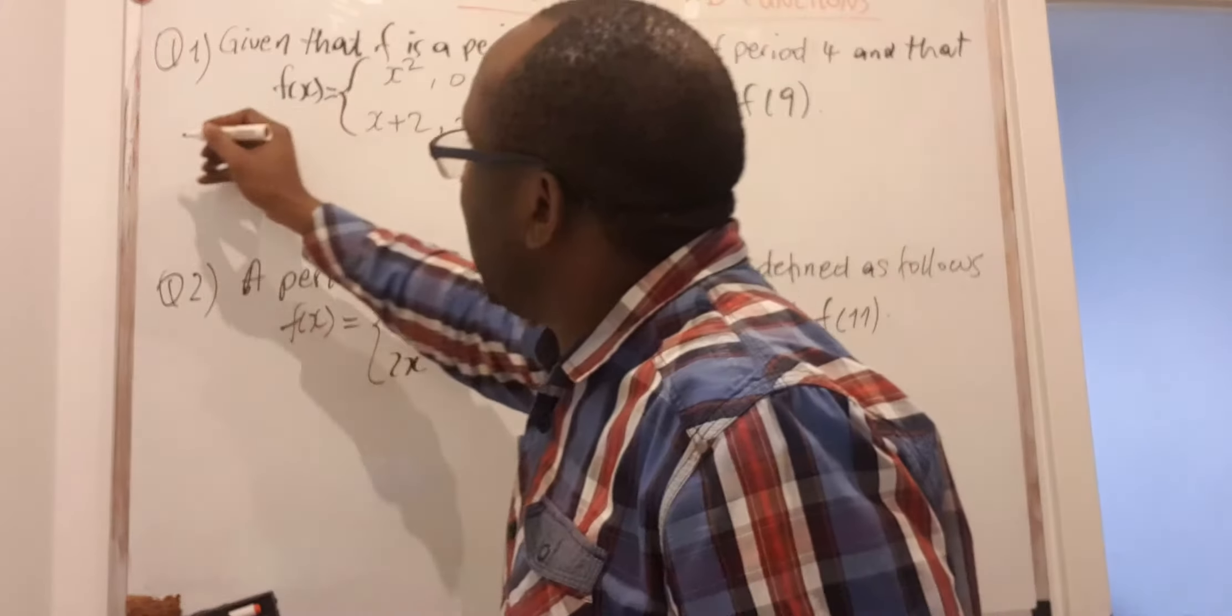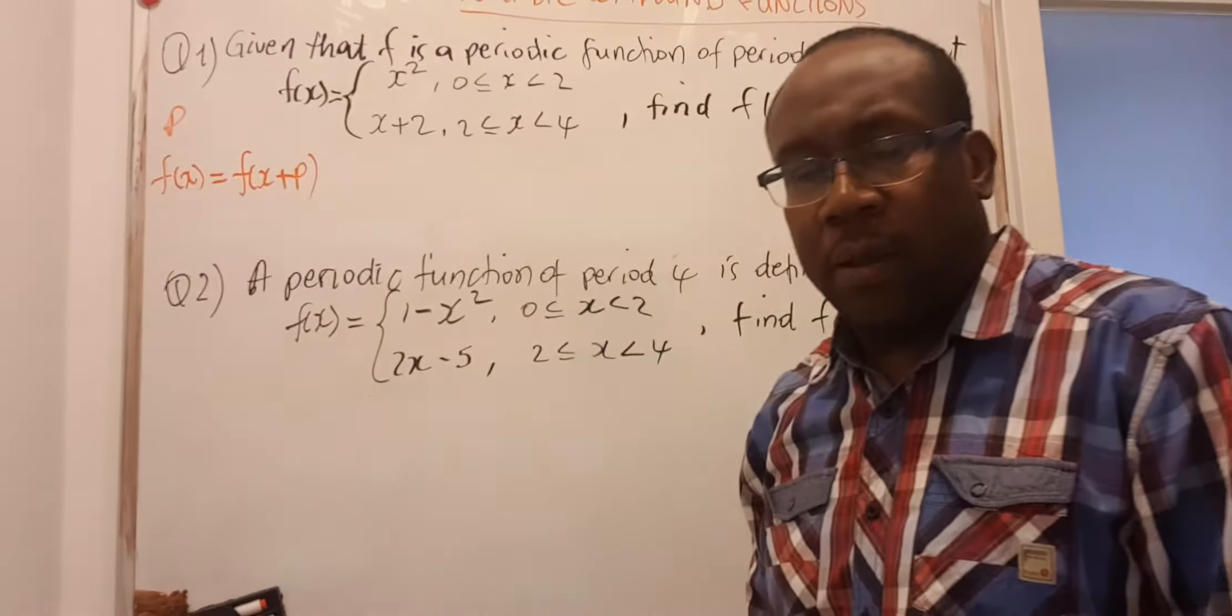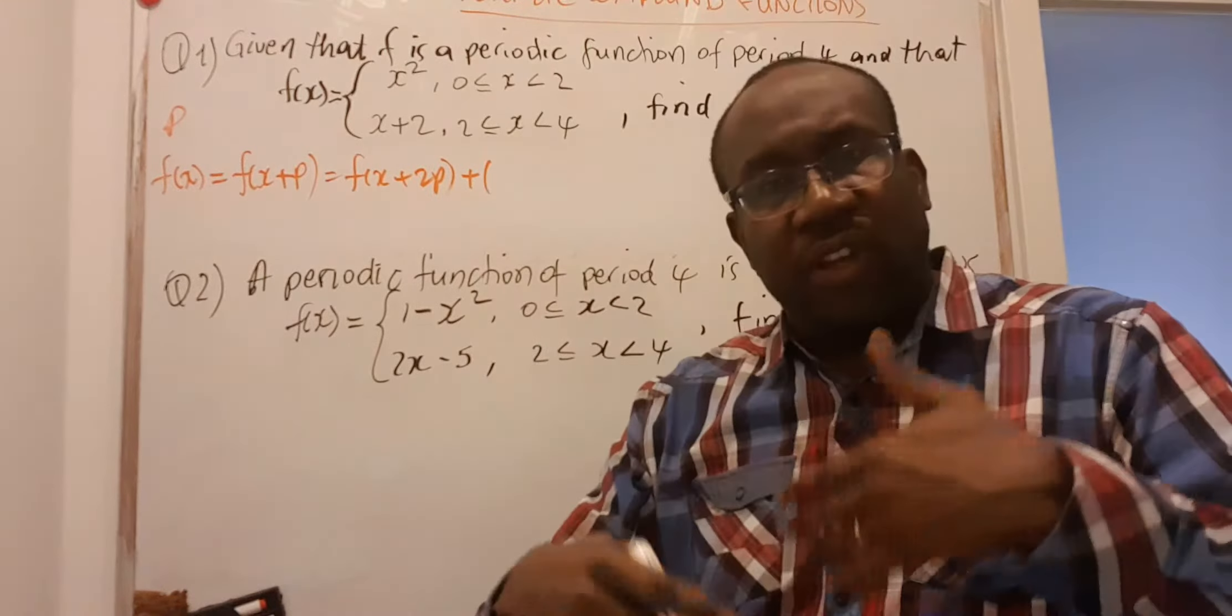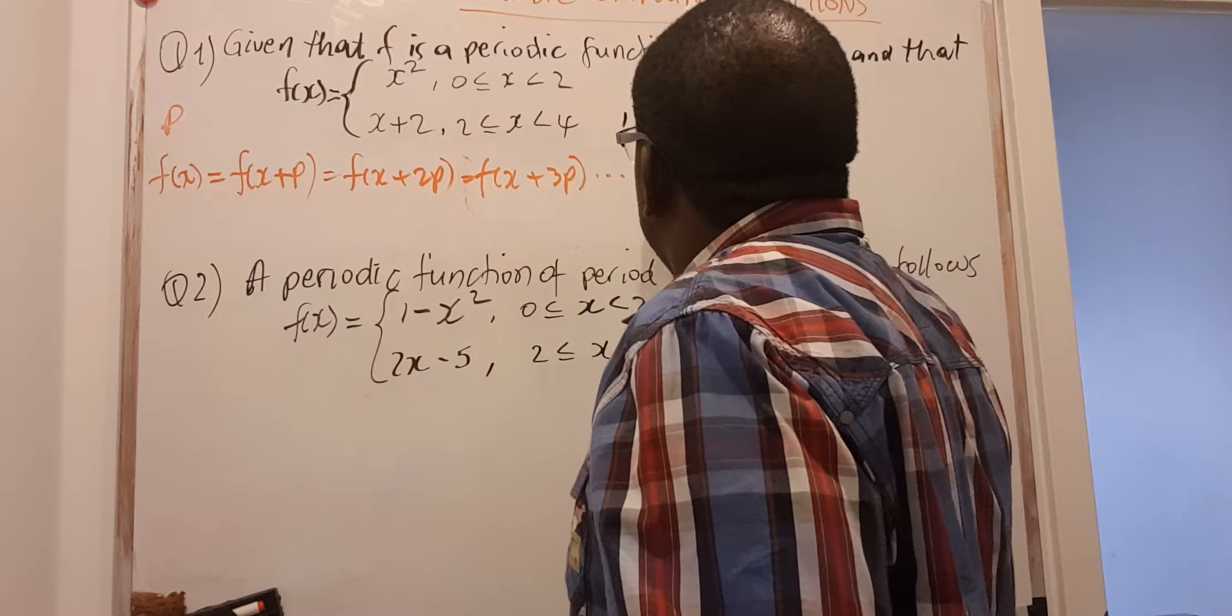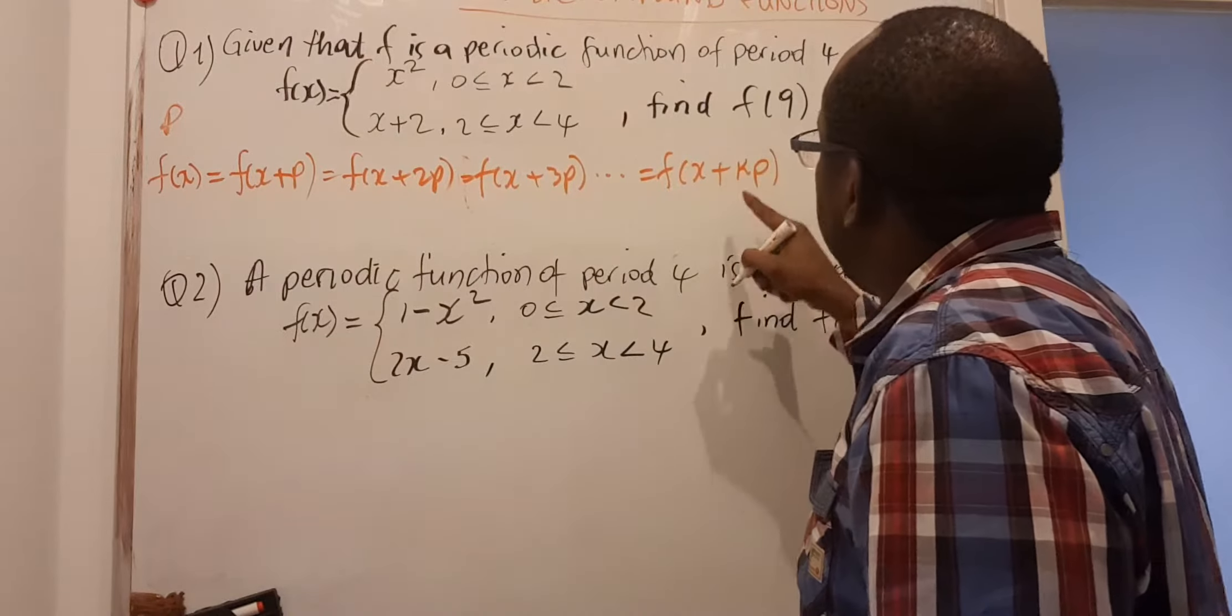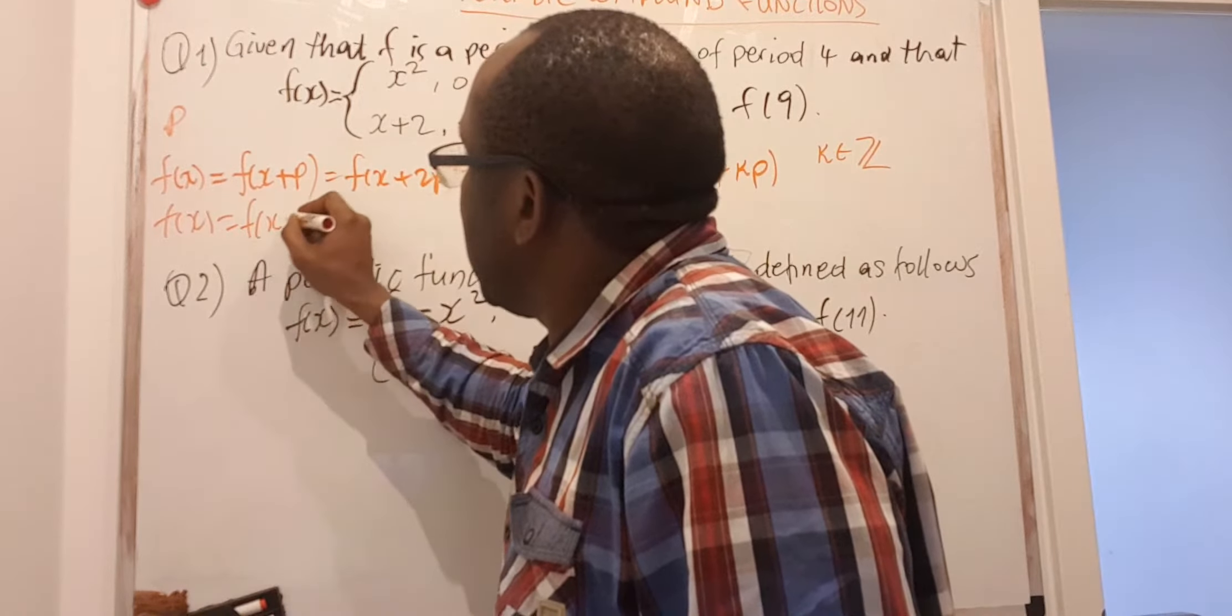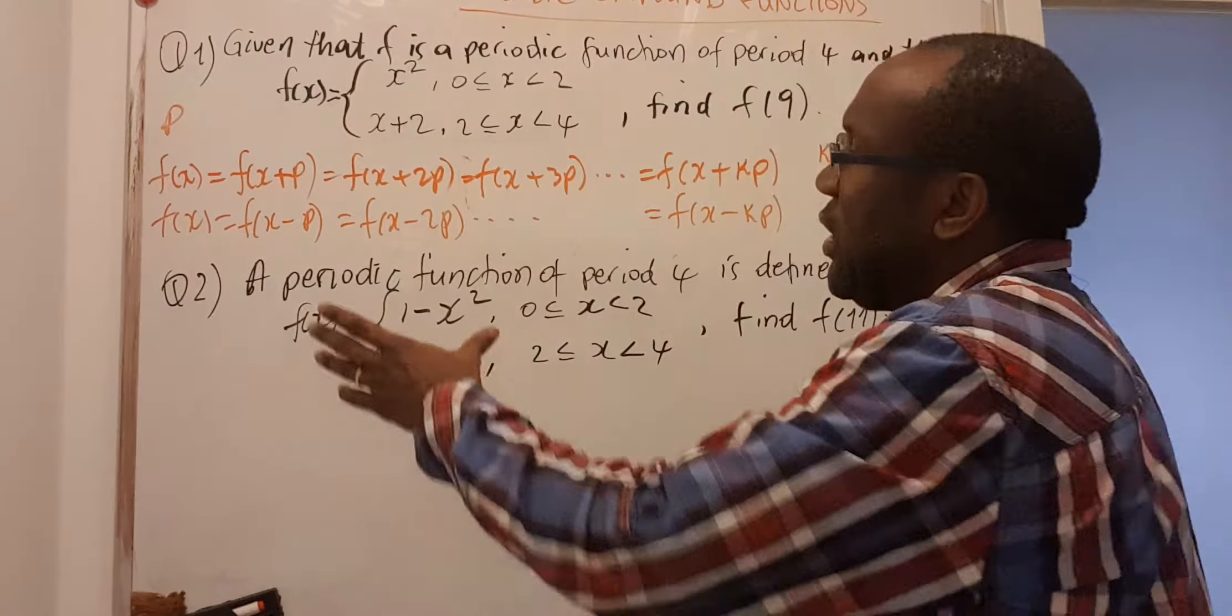So we would say, if I have a function f that has a period p, it means the function value at x would be the same value at x plus p. So if you know the period for Christmas, then you will be able to know when the next Christmas will be, and even the one two years after. So this is also the same like f of x plus 2 times p. Even three years after, four years after. So this will still be the same like f of x plus 3p. It means, in general, you can be able to look for the date when the next Christmas will occur, any number of years from today. So we will just make it general: kp, number of years that you would do for the case of Christmas, where my k is an element of the integers. They could be positive or could be negative. So it means that counts like this as f of x is equal to f of x minus p is equal to f of x minus 2p and is equal to f of x minus kp. That's a simple definition of a periodic function.